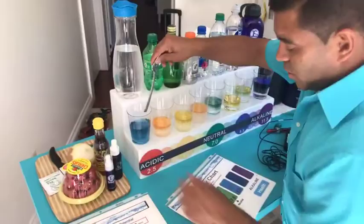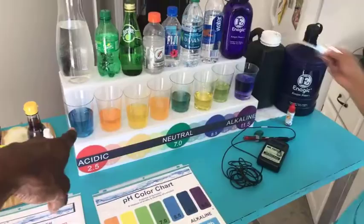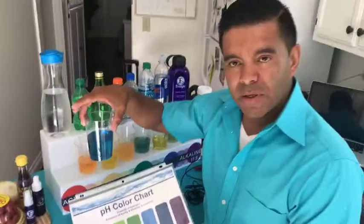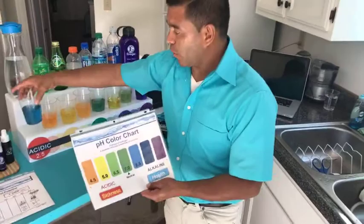You can see on the chart what's good and what's bad. The tap water from the faucet is somewhat decent — it's slightly alkaline. The reason it's slightly alkaline is because it's being regulated by the city. They add chemicals like chlorine, fluoride, lye, and a bunch of other chemicals, and the reason is so the pipes will not rust. They're taking care of the city pipes, but what about your pipes and my pipes? Tap water is bad, or else they would tell you to actually drink it. But they don't, because it's bad for you.